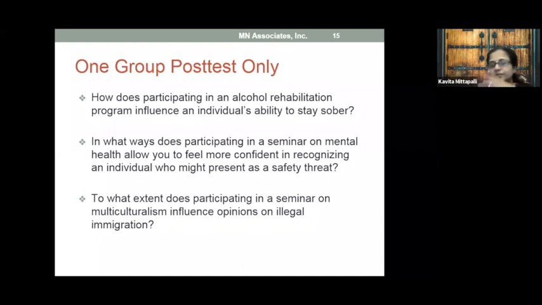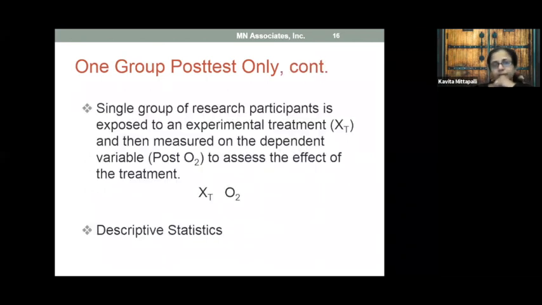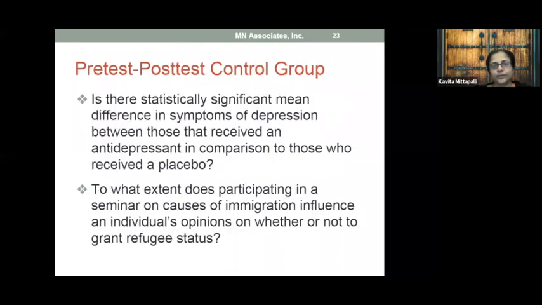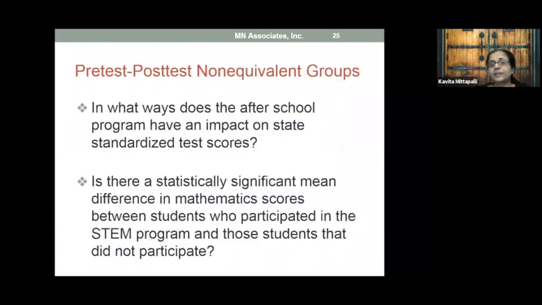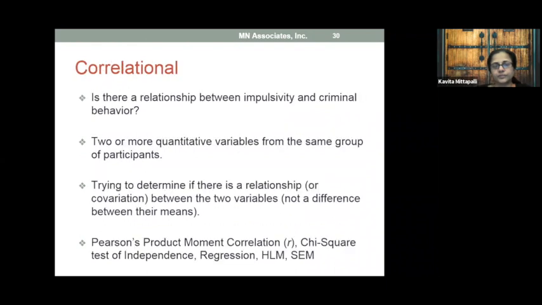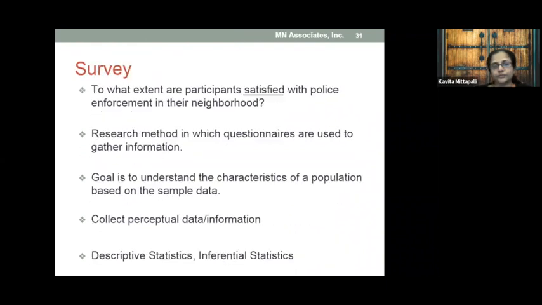And also for training, seminar, and professional development, we use a one group post test only. You will use descriptive statistics, and this is how the design is actually written when you have a one group post test. In any case, I'm going to scan through these. These slides will be made available to you, so please use what you think is useful and appropriate for you.